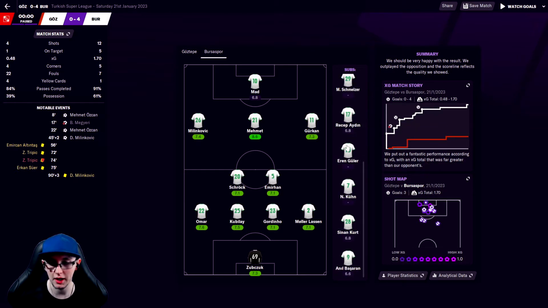We then have Recap. He came on, got a 6.8 to rest Mehmet. We had Sinan Kurt. I believe I swapped Recap back here. Sinan then slotted in to the central attacking mid role, and Anil came on, got 6.6 up front. A bit disappointing, but he's our backup striker. So that was the second game.